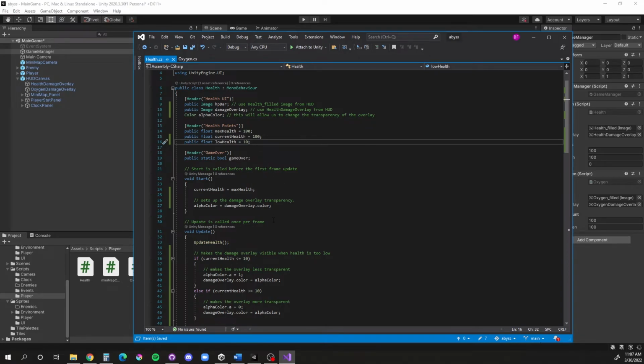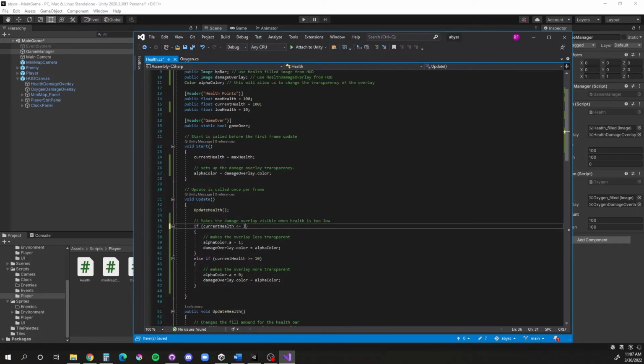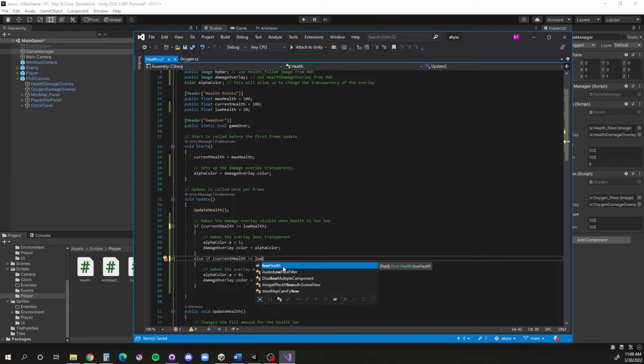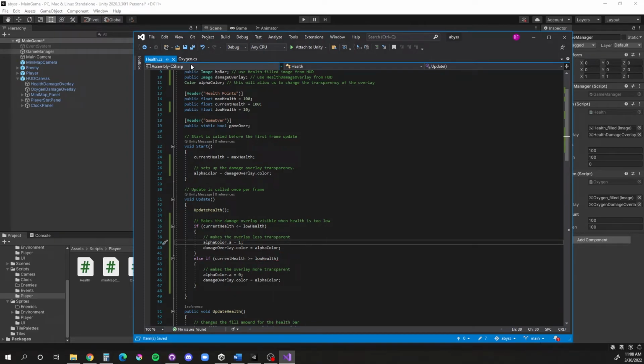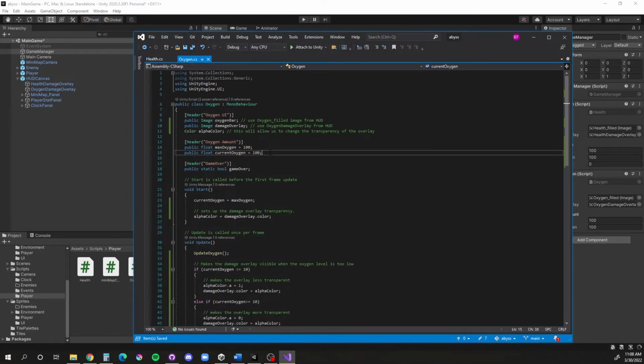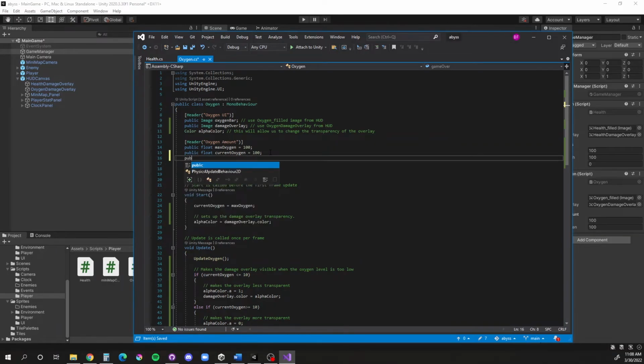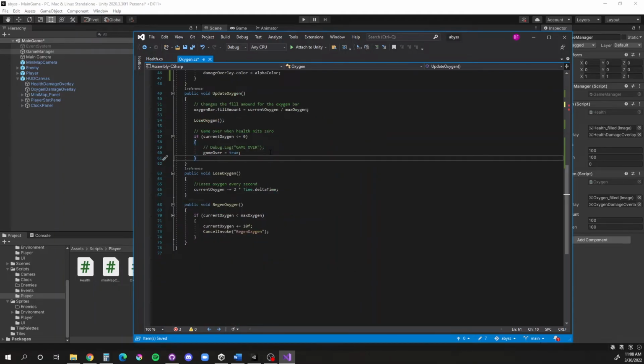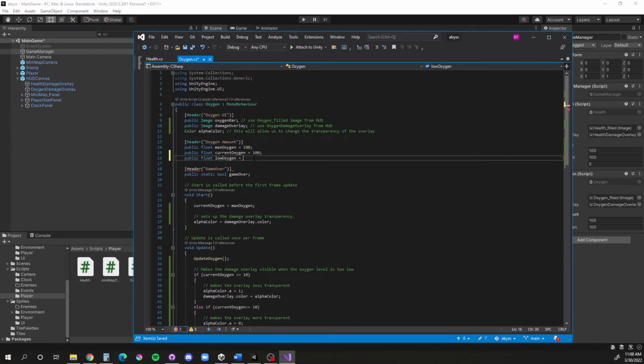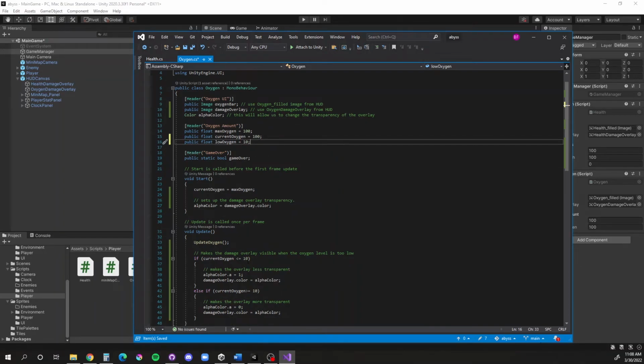You can have it do some math to always be 10% of your total, but for now I'm just going to put 10. So where I had 10 before, that's where I'm going to replace it with this variable, low health. That way when the health is low, it will change and it'll work properly. Same thing for the oxygen. I also need a low oxygen. And since oxygen is also out of 100, it will also be 10. So later on I'll be able to change and play around with those numbers to see if that's really where I want it to be. But for now that feels like a good number.